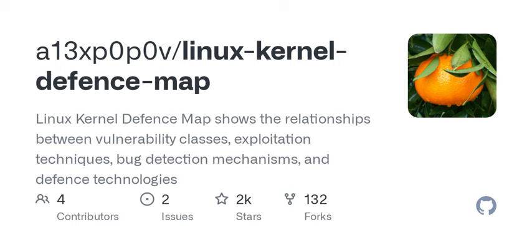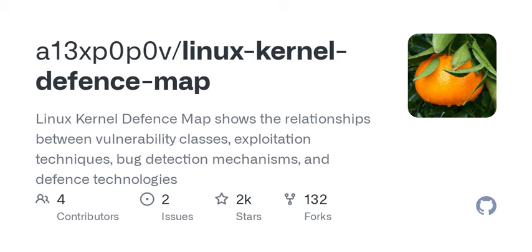Speaking of adaptation, that brings us to defense technologies. With every new exploitation technique, defense mechanisms evolve too. Think of it as a game of chess. An attacker makes a move, and the defender must anticipate and counter. Technologies might include things like address space layout randomization, ASLR, or kernel address space isolation. These are like the walls and moats designed to keep the fortress secure, but even they can have vulnerabilities.